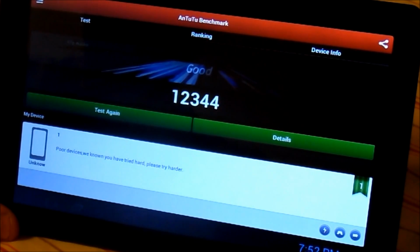$99 for a tablet this size for anybody to do non-productive work. Would this be good for office work? No, I don't think so. Is it good for home leisure stuff? Yeah, I think this is a perfect tablet.